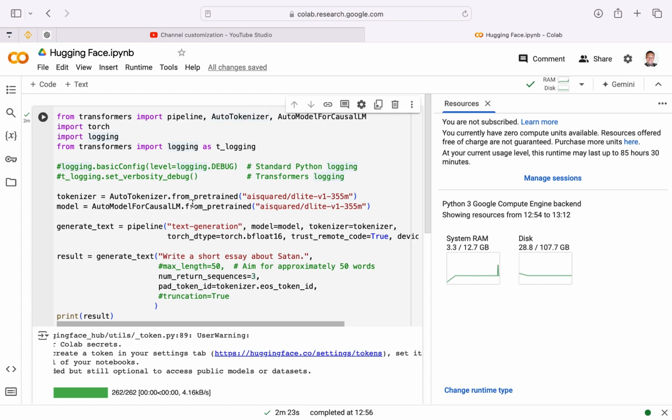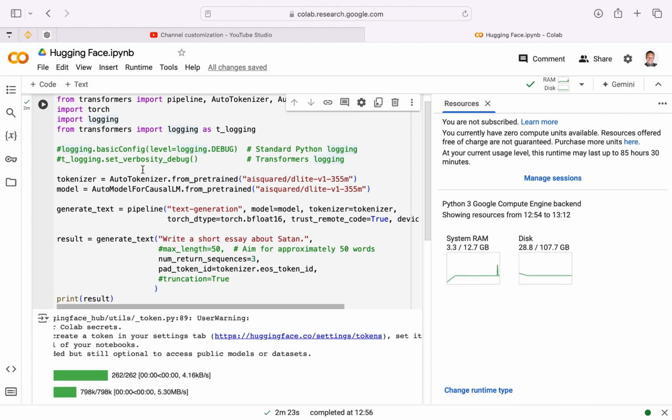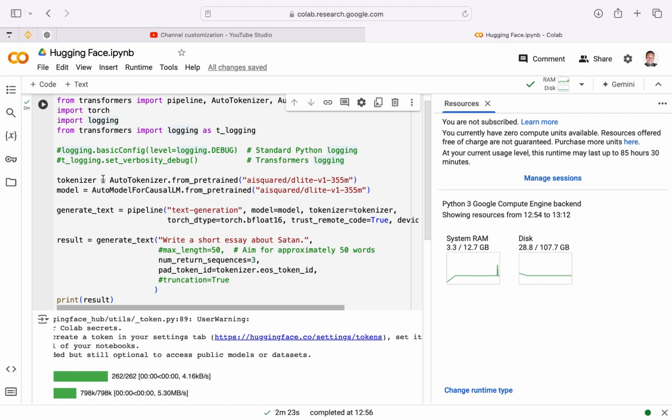You don't have to write a long Python code here, trying to set up your pipeline. We are also importing Torch, which is also a machine learning library. And we are defining our tokenizer as the auto tokenizer from pre-trained.